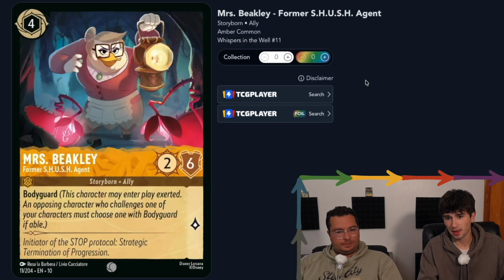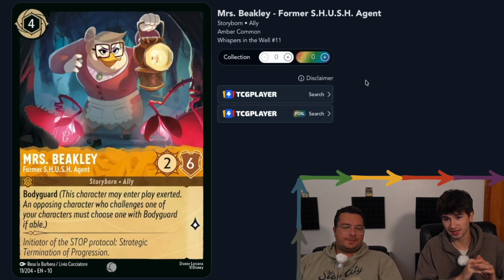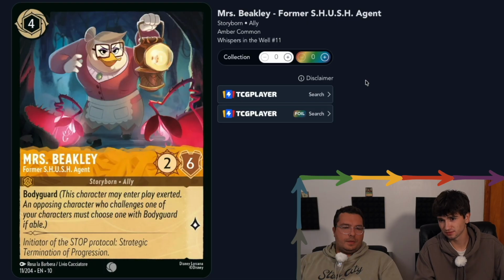Then we have Mrs. Beakley, a 2/6 bodyguard, 4 cost, quest for 1. Again, a lot more stats than we're used to having in Lorcana.